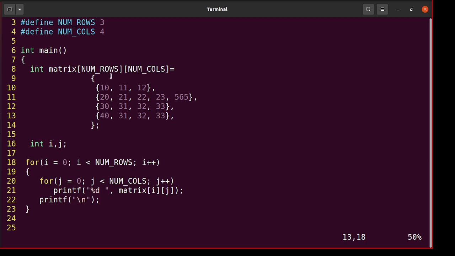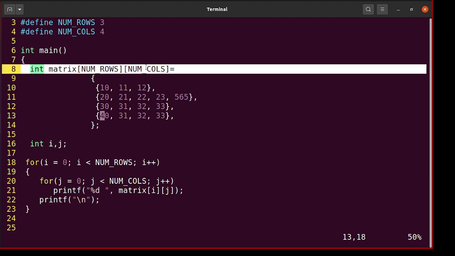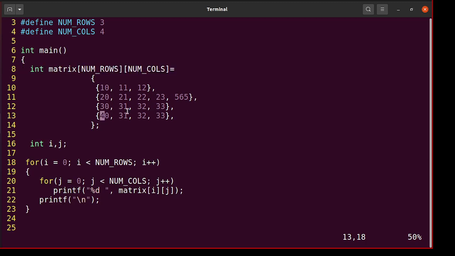What can we do? Because the dimension is dictated and cemented by this num rows and num columns, right? So extra rows have to be discarded, extra columns have to be discarded, and lesser things will be set to 0. So the same fundamental holds. For the extra things we will see some warnings.